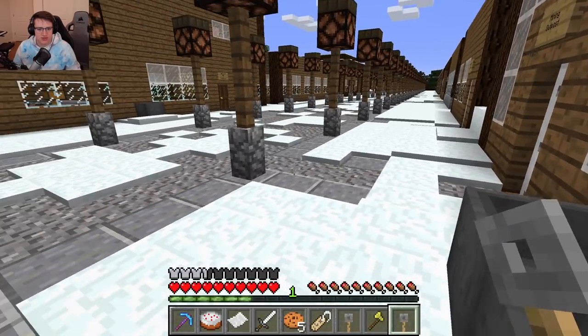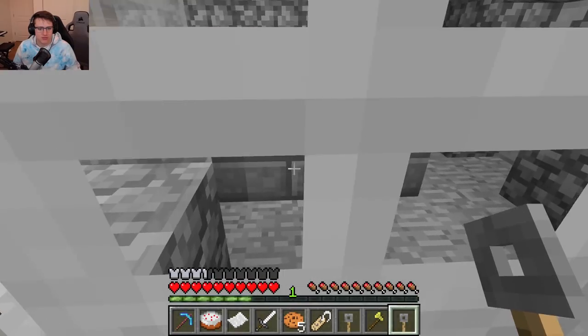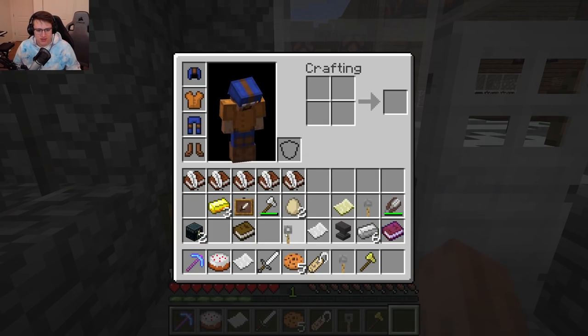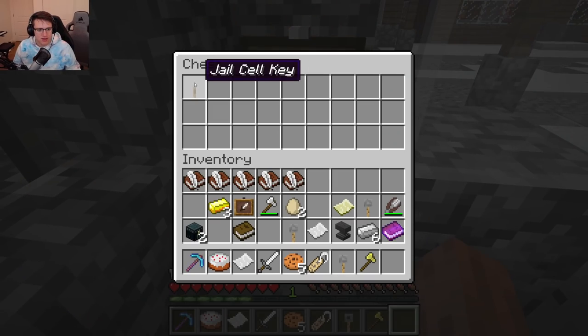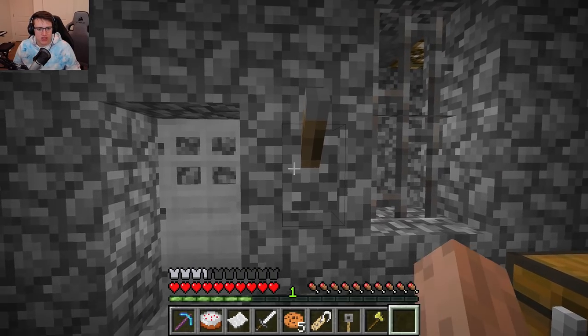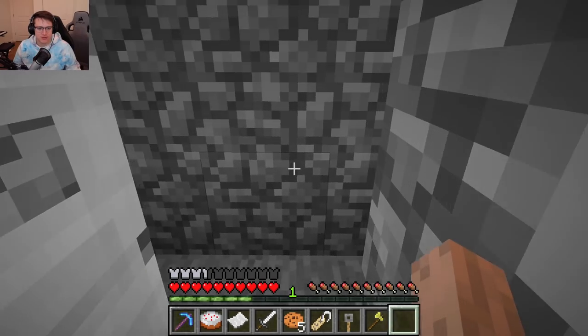Just very casually. Just very casually. There's the door. Walk. Hey, yo. Bruh. Let me in. Okay. I'm in. Okay. Jail cell key. Plop. There's nothing under here, is there? Don't think so.